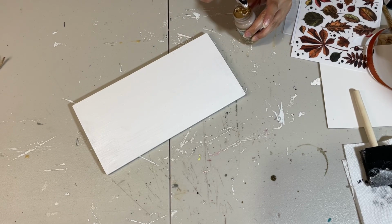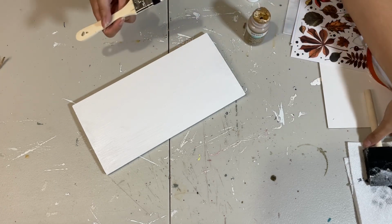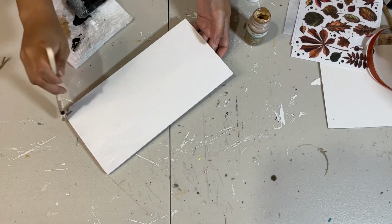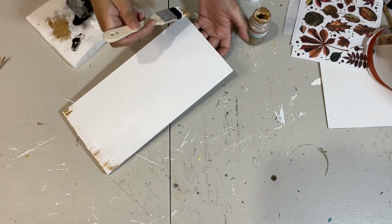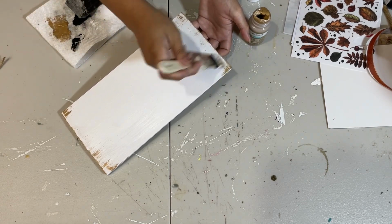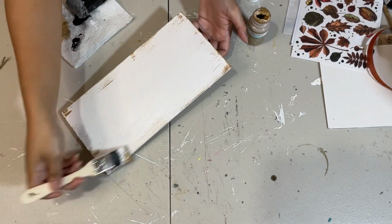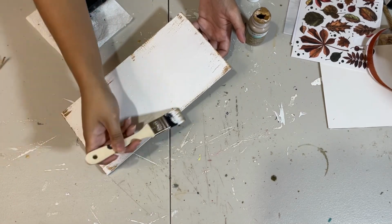So all I'm going to do is just take a little bit on my brush, and I do still like to dab some of the paint off, and then I just go in onto the sign and distress around the edges. If you want, you can do the entire sign in the center as well, but I'm just gonna focus around the edges for now. And as you see here, I'm just doing it really light-handed and taking the slightest bit on my brush, and you get that nice and perfect looking distressed look that I am going for. I just really wanted it to look distressed because to me fall stuff looks so much better nice and distressed and worn out. I think they just go so good together.